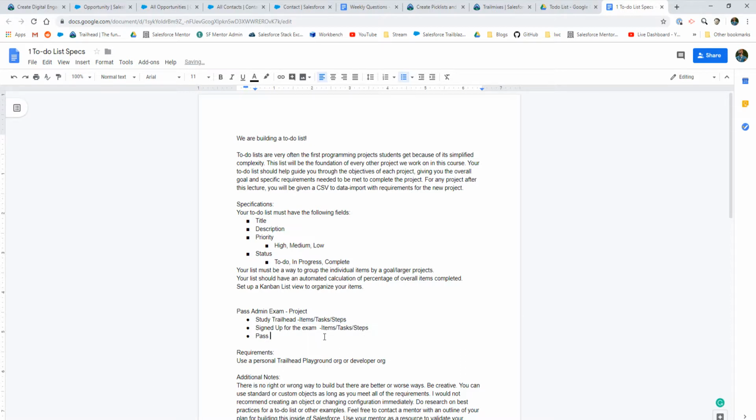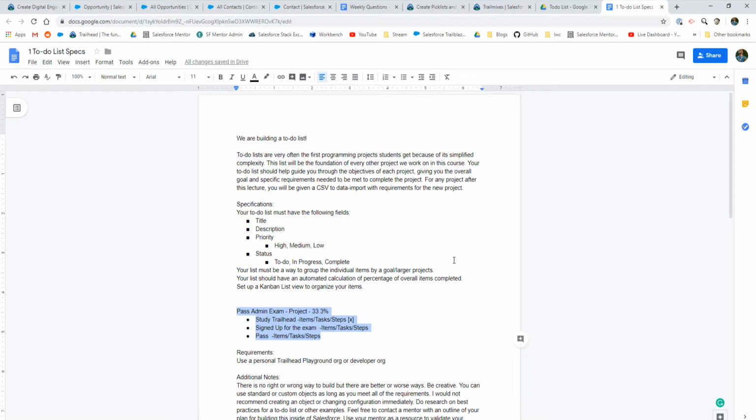So I need a way to group all of these together, or I need something that holds the overall project, and on that overall project it has the percentage complete. So you have an X for complete, and this would be, I don't know, 33.3%. That's all I'm trying to get at.